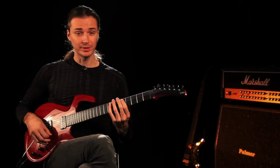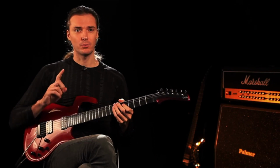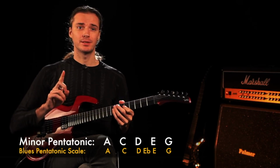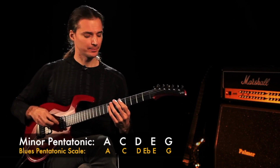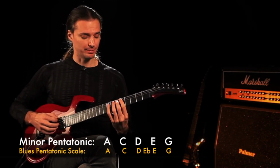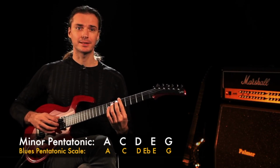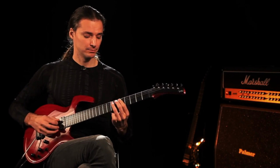All you have to do is know your minor pentatonic scales. So in this case I was playing A. And all you have to do is add one note to it, which is the flat 5. The flat 5 is the note that divides the octave in two equal parts, and it's very, very dissonant. And in the case of A, the note is E flat. Okay, so I play A, C, D, E flat, E. So I get this really cool chromatic part here.